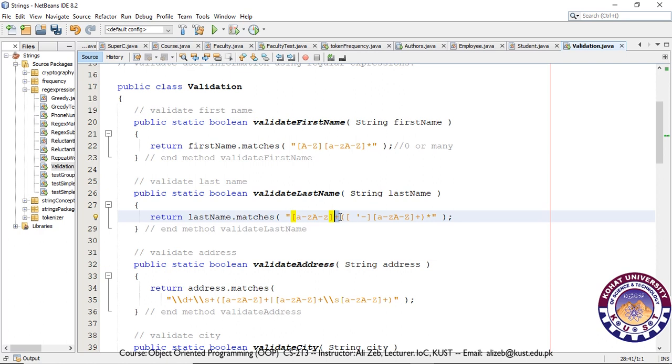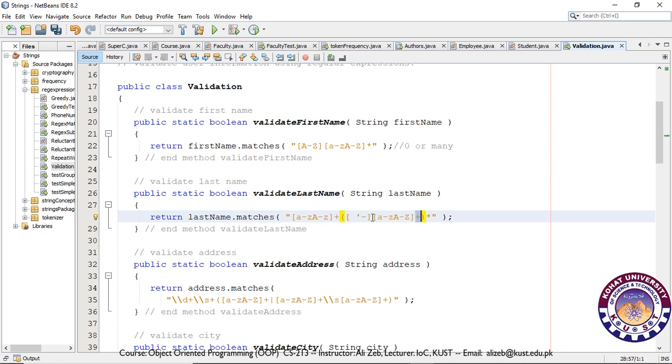Then we can allow a space in our last name. We can allow a hyphen, an apostrophe, but these characters can only be after our first alphabet, and these characters must be followed by any English alphabet from A to Z, whether capital or small, and we would have at least one or more characters.